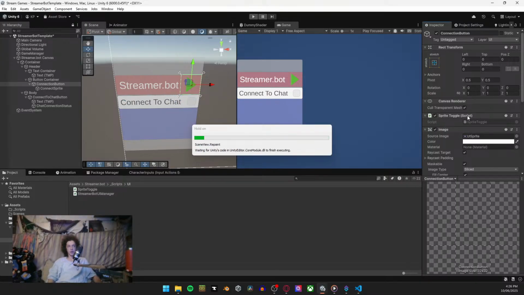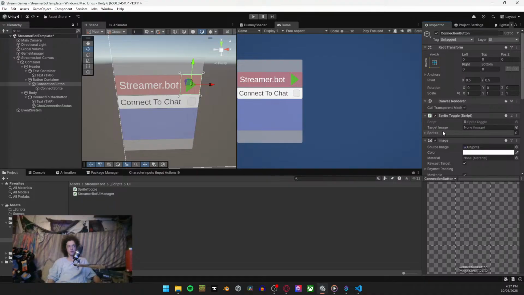Now we just got to plug it in for each of these things. So target sprite for this one is that. The 3 sprites that we need.